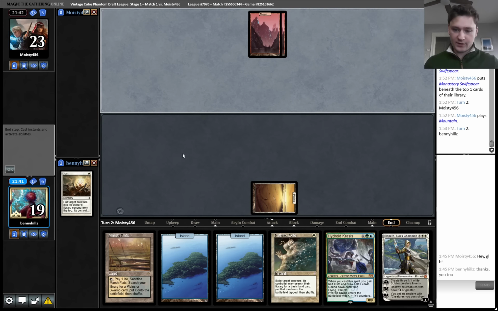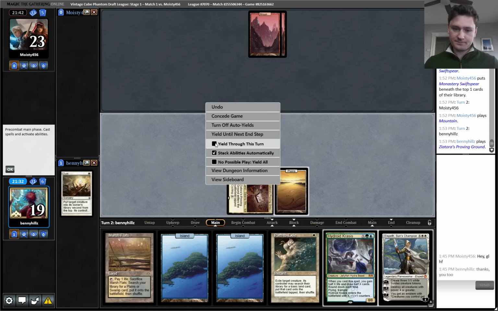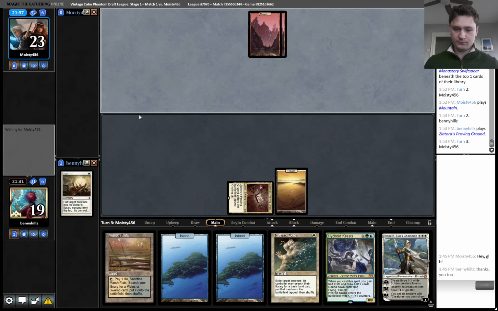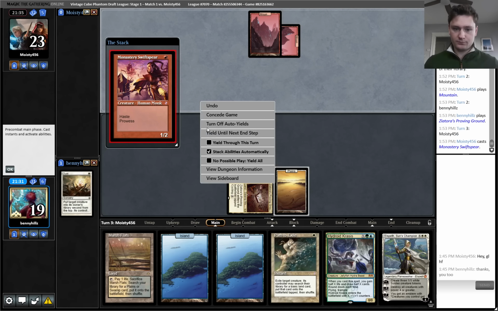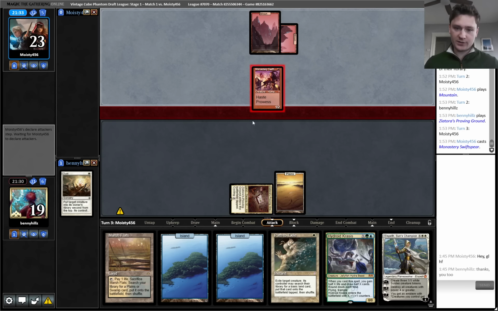No play. That's great news. Oh, that's the land we were going to get. Do we just play it tapped? Yeah, I think we will do that. And then this can grab Tundra. There's the Swift Spear. We're not going to Path this, especially if they miss a land drop, which it looks like they might.